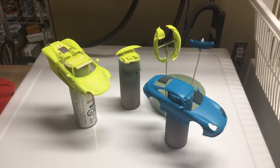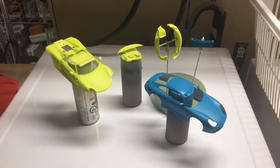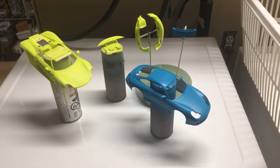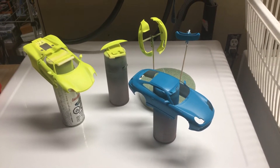Good afternoon YouTube modelers. This is Duane, Doozers Models. I just thought I'd give you guys a quick bench update, show you a little bit of the progress I'm making. What you see here in blue is the James Morris appreciation. I hope everything's going good James, hope you're getting well.